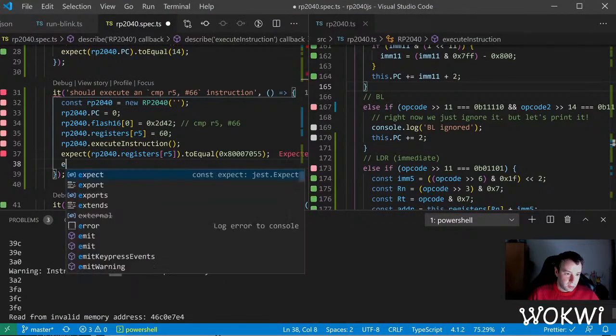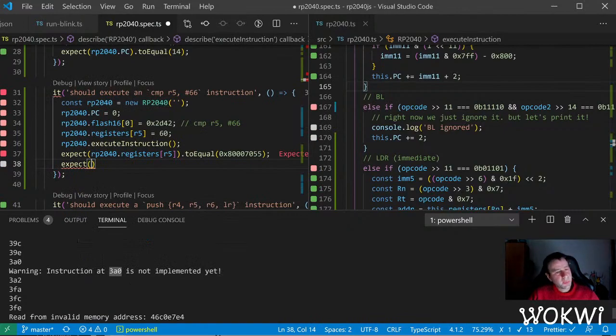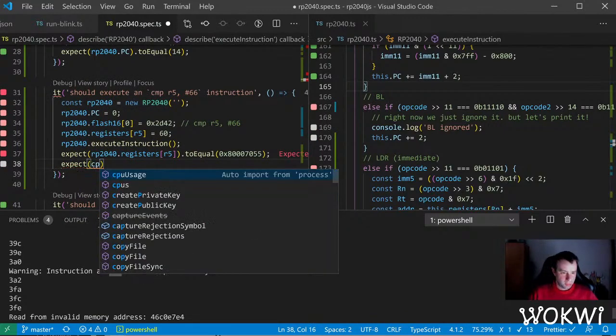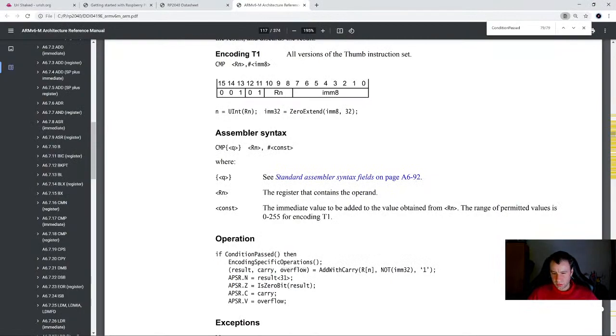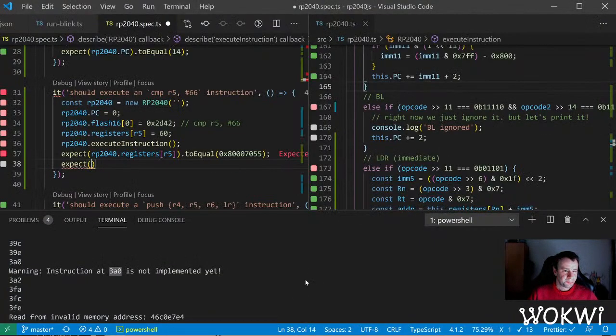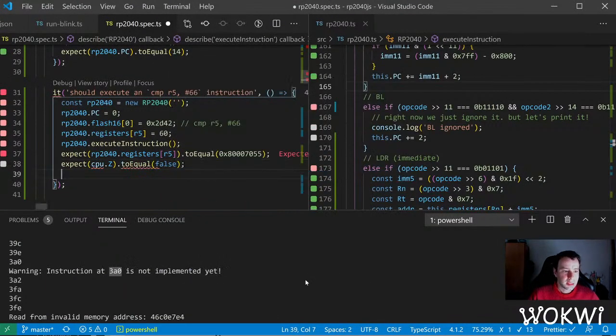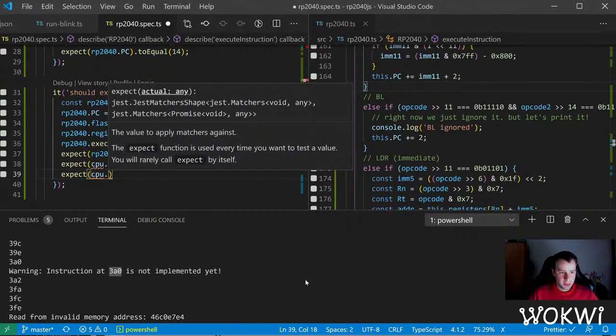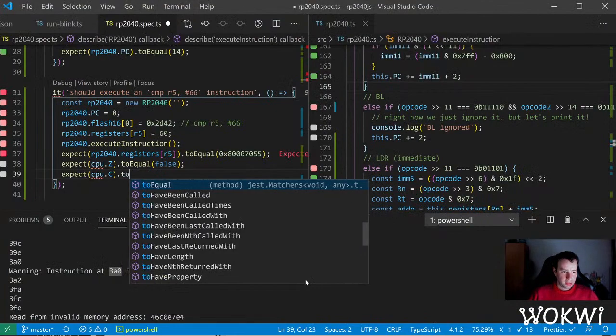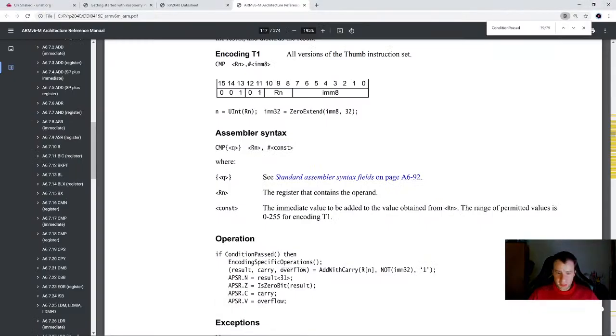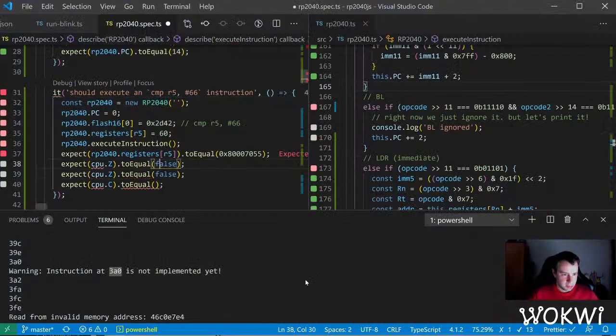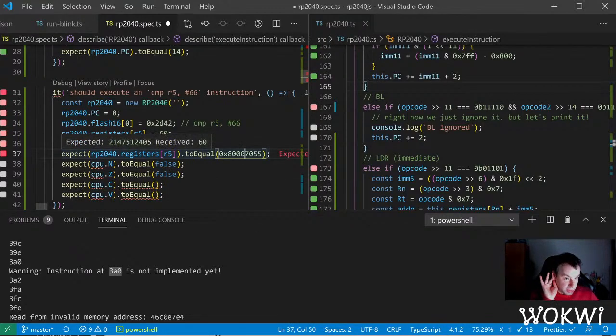Okay, so in this case, I guess we expect zero to be false, because the result won't be zero, I guess. False, and then we expect CPU.carry. Not sure, we'll figure it out in a moment. And we also need to check CPU.N and CPU.V. Okay, we need to understand what it does in order to figure out our assertions.